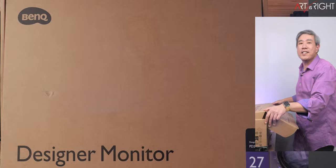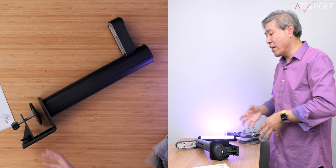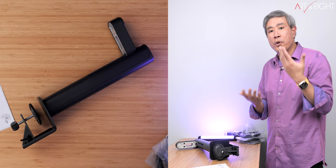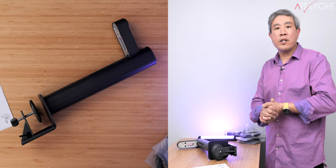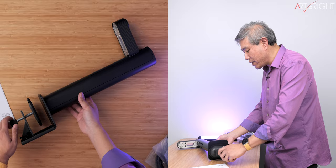To set up the ergo arm, I'm going to refer to the quick start guide because the process is a little different than other BenQ displays. You have this clamping mechanism — you tighten this and it creates pressure on a countertop or tabletop. It also comes with an Allen wrench and two Allen screws. On the back you can see two different screw patterns to accommodate a thinner or thicker table or countertop.